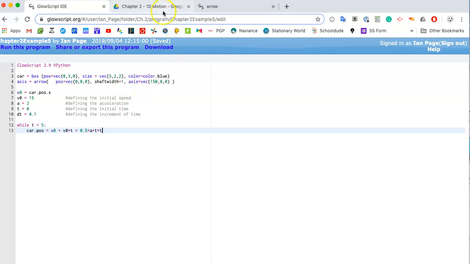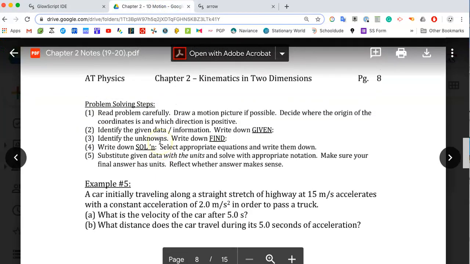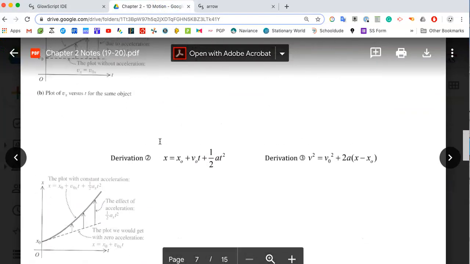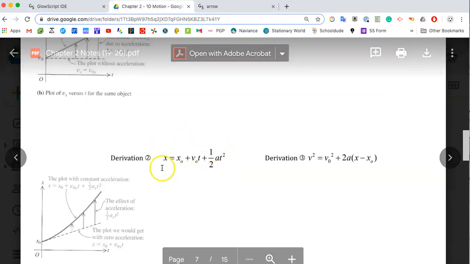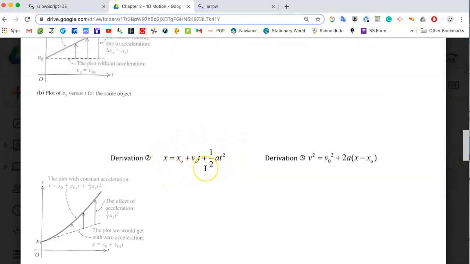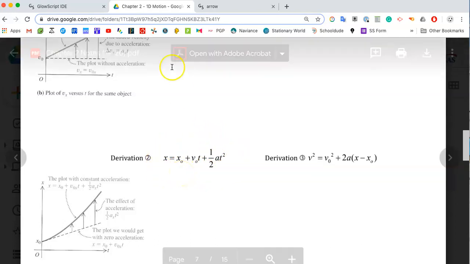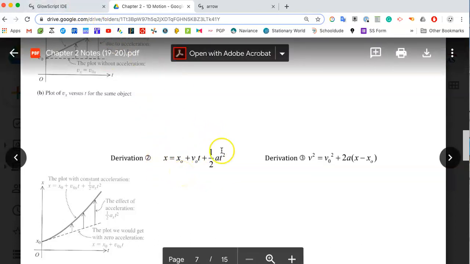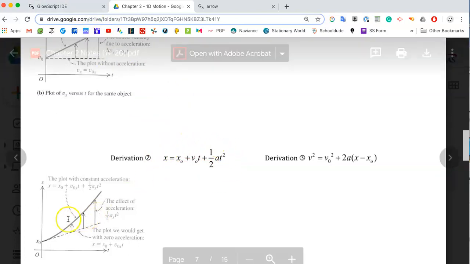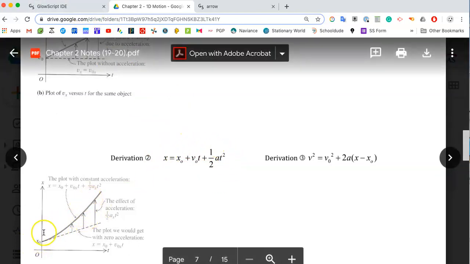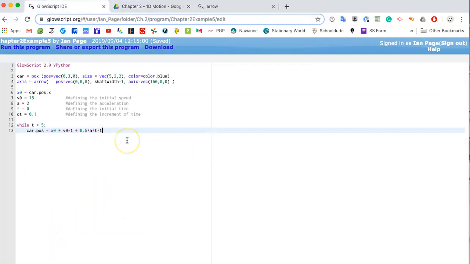So if you recall back in your kinematics equations, we're using this equation right here. And we're just going to write it. I know there's other ways of doing it. We can use a calculus approach, but I'm going to try to keep it as close to the physics problems that we've been doing. So we're going to keep updating the position. We're going to eventually plot a graph, and show this as it moves and accelerates. So that's updating the position.